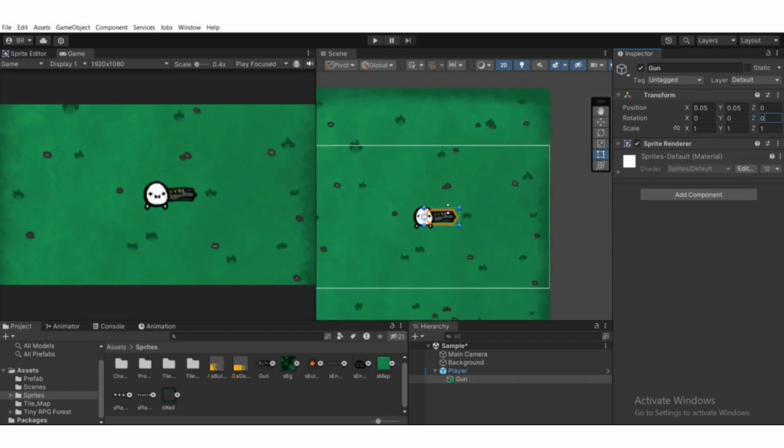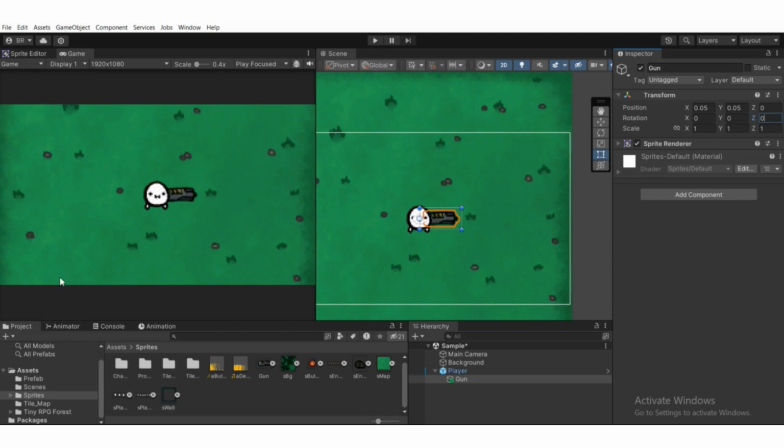So what we're going to do is rotate the gun around the mouse cursor. Firstly, we have to get this angle. Before that, we have to get the direction, and by that direction we will be able to get the angle. We're going to subtract our mouse position from our gun position, and then we will get the direction. By this direction we get the angle, and we set that angle to our z axis. As you saw, if we play around with the z axis, the gun rotates.